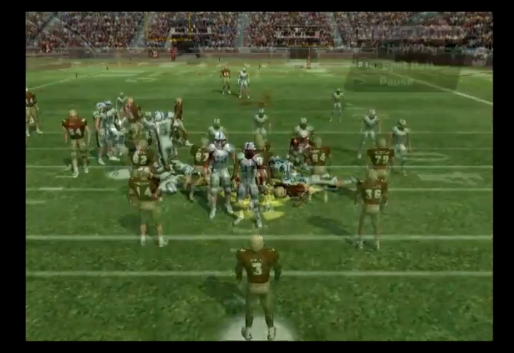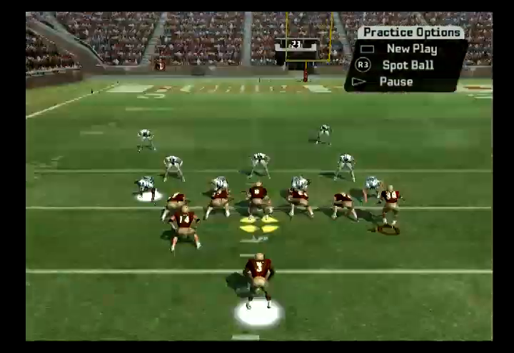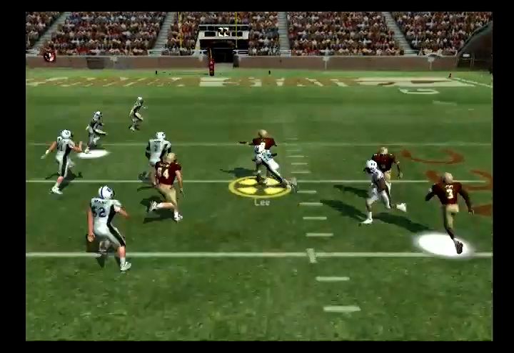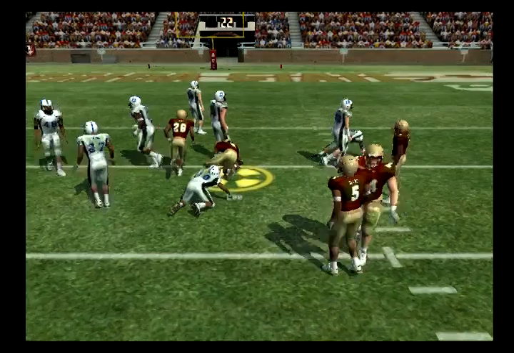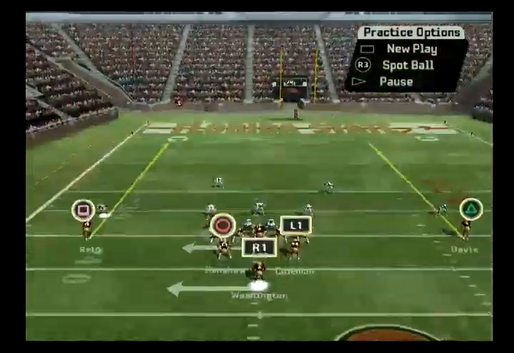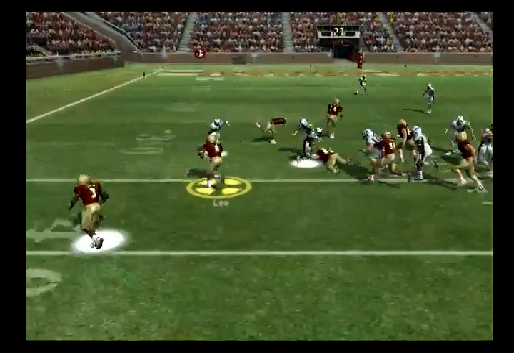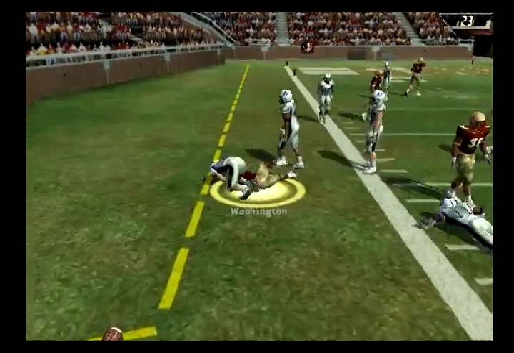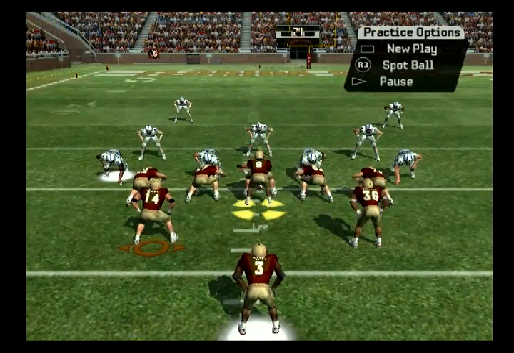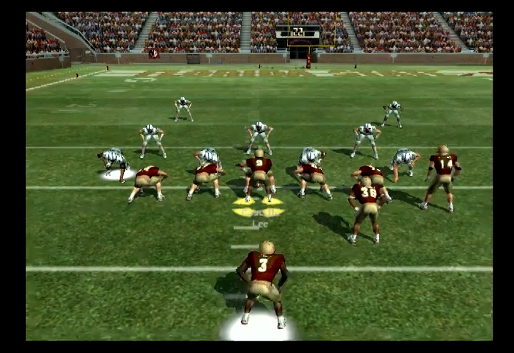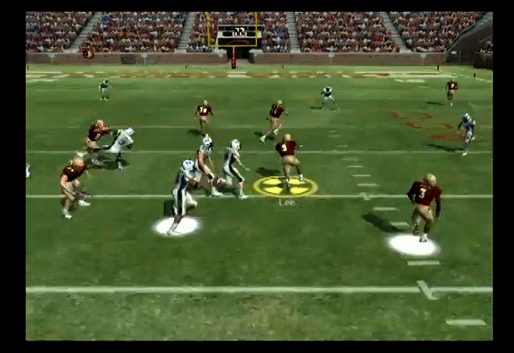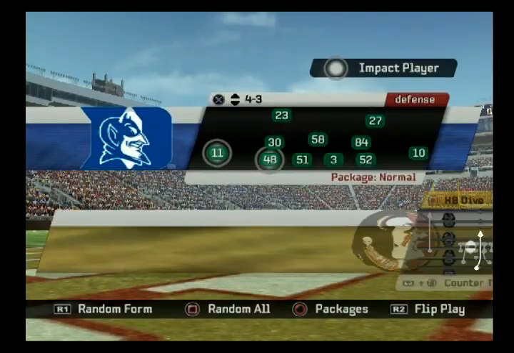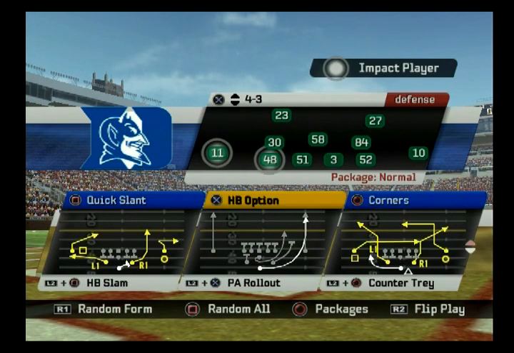You can fool around with the motions. Maybe you want to put the fullback down. Maybe that'll help, maybe against zone as such. Pick up 10 yards there. And of course, you can flip it, which works well. You don't have to bother with the motion if you need to. Just depends on what you want to do. We can try it again. I don't even know if they're going man or zone. We'll find out real quick. Looks like they're going zone. Still pick up a solid 10 yards. By far, my favorite run play in this formation for sure.